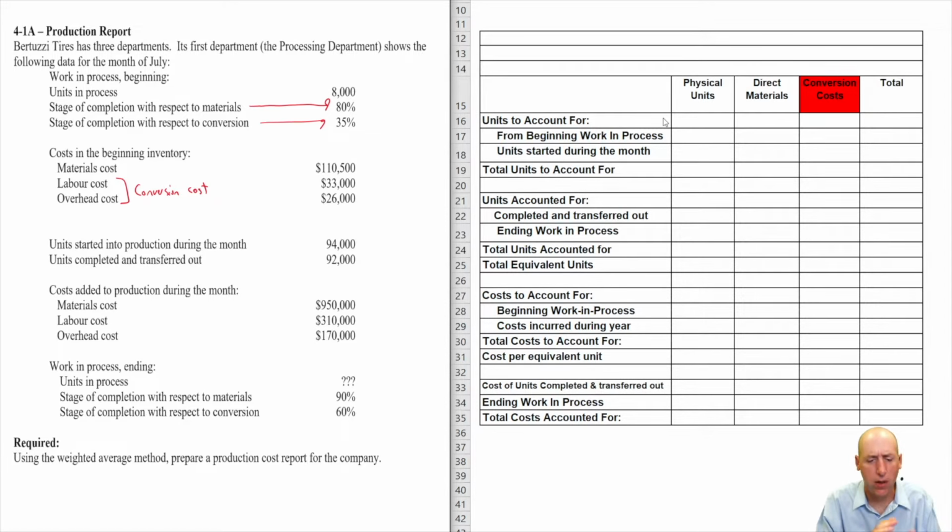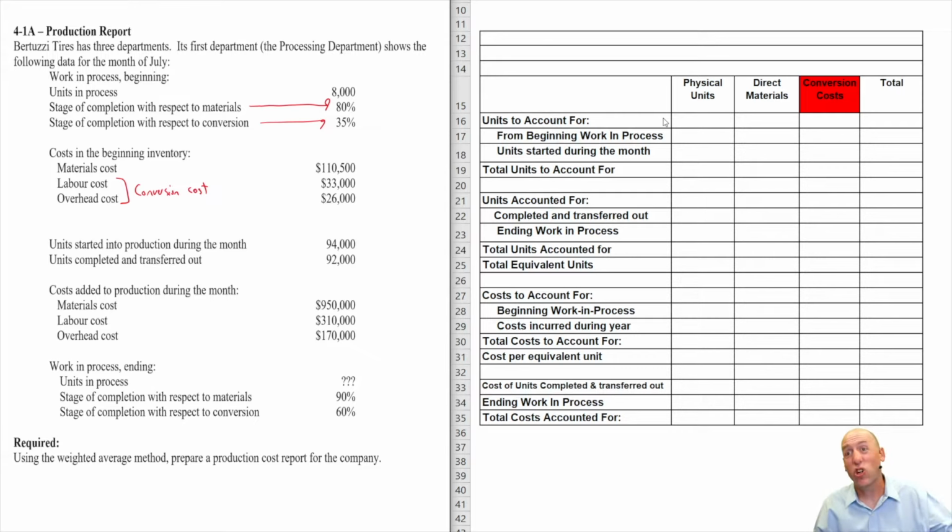And we roll it out into dough and we put it in the oven, and it is half cooked. And at that moment, when it's in the oven and it's about halfway through the baking process, the materials I'm going to use in that job are 100% done, because they're there. The materials exist. I don't have to bring any more. I'm not going to add icing after the fact. I've got all the materials I'm ever going to have in my product. And therefore, DM, direct materials, are 100% complete.